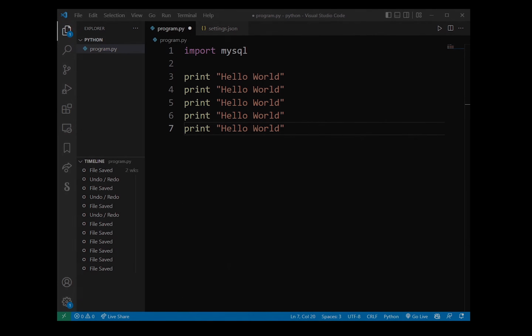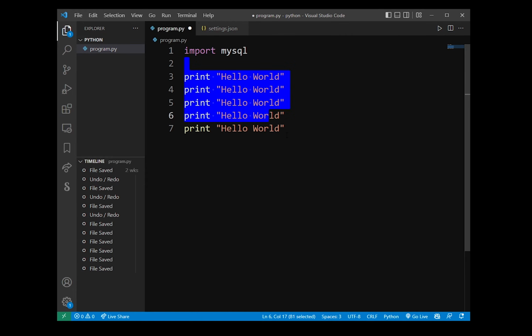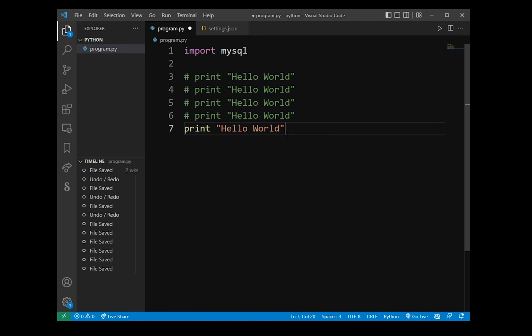In a Python program, if you select multiple lines and hit Ctrl+/, you will see these hashtags, which are the single line comments in Python. So basically, VS Code will choose whether to add single line comments or multiple line comments based on which language it identifies in your text selection.